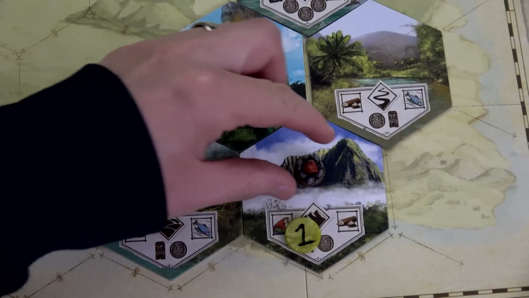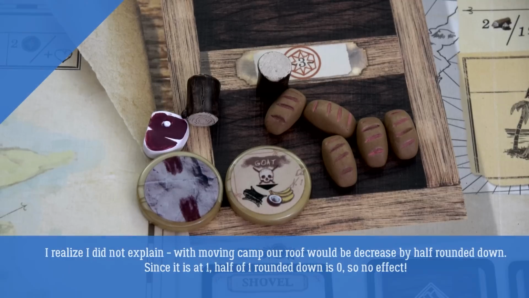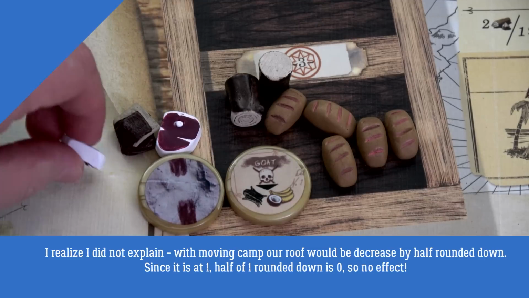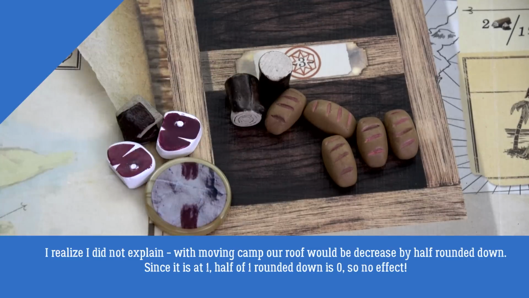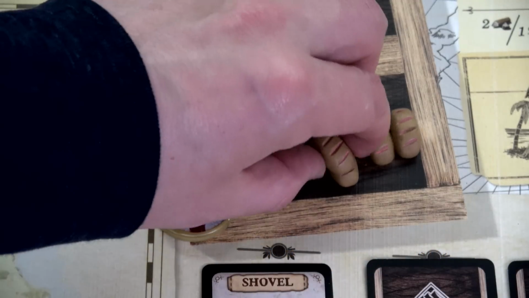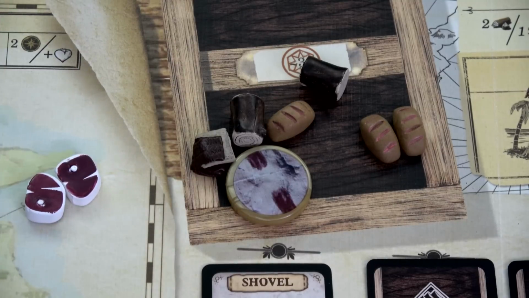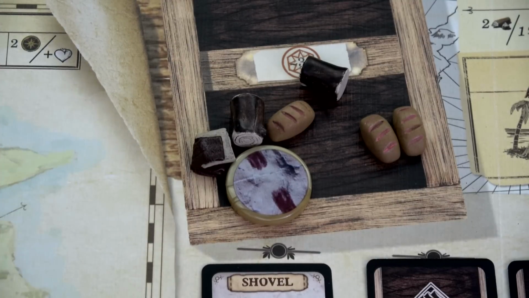We'll move to that night phase. We'll move our camp over to here. Beautiful. That'll help us explore. And let's eat some yummy food. I kind of feel bad, but I think it's time to slaughter the goat. We're going to get a hide and another food for that. Then we'll have the 2 regular perishable food and 2 non-perishable food. That means that as long as we have our production, we should still have enough food for the next round.